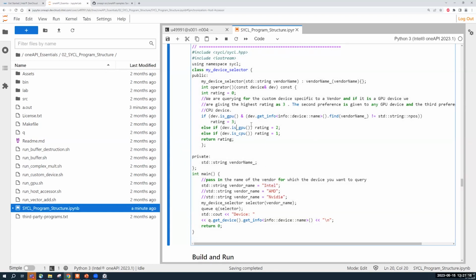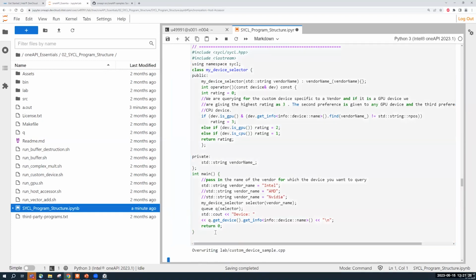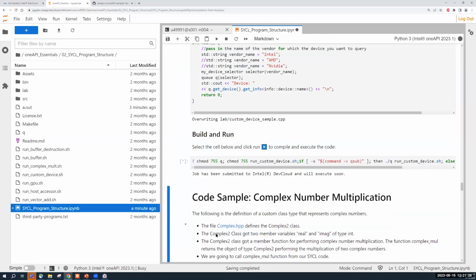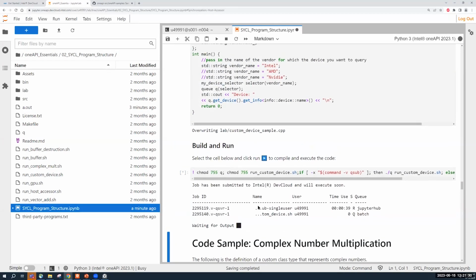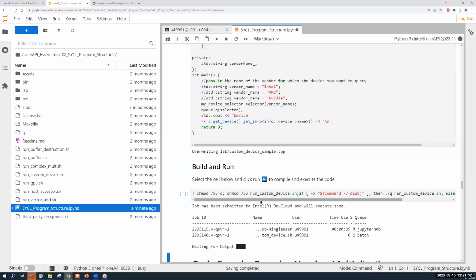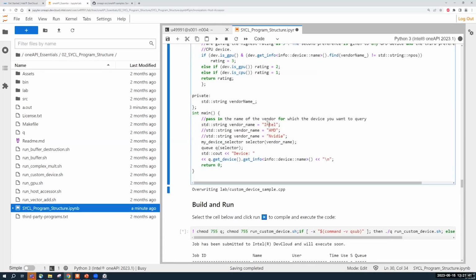If a GPU with that vendor name is not available, the second priority is given to any other GPU that's available. And the third option is any CPU, right? So you can try to run this code and then see the output. In this case, we are actually submitting the work to an Intel GPU machine, right? So it'll obviously pick an Intel GPU.